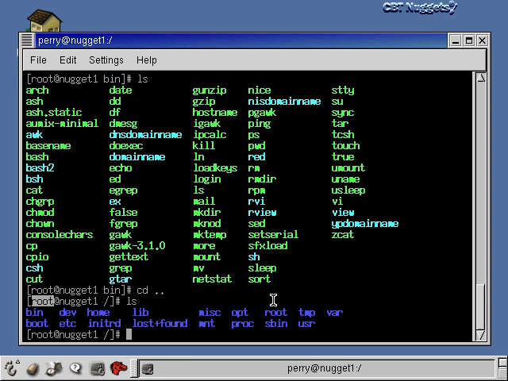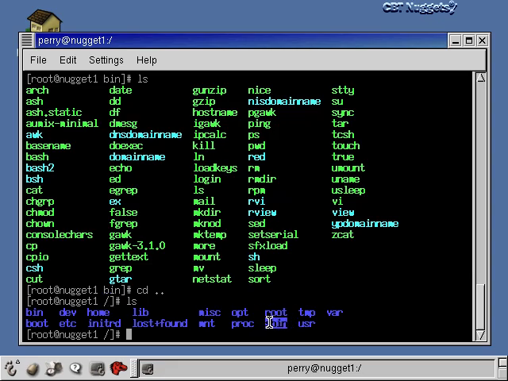Okay, and there's a little terminology conflict here, because some people call the / directory the root directory because they think of the directory structure as a tree, which it is, and this is like the base of the tree, so they call it the root. But some people also call the /root directory the root directory. So if somebody's talking about it or you're reading it in a book or something, just be careful and clarify exactly which one it is, whether it's the / directory or the /root directory that they're talking about.